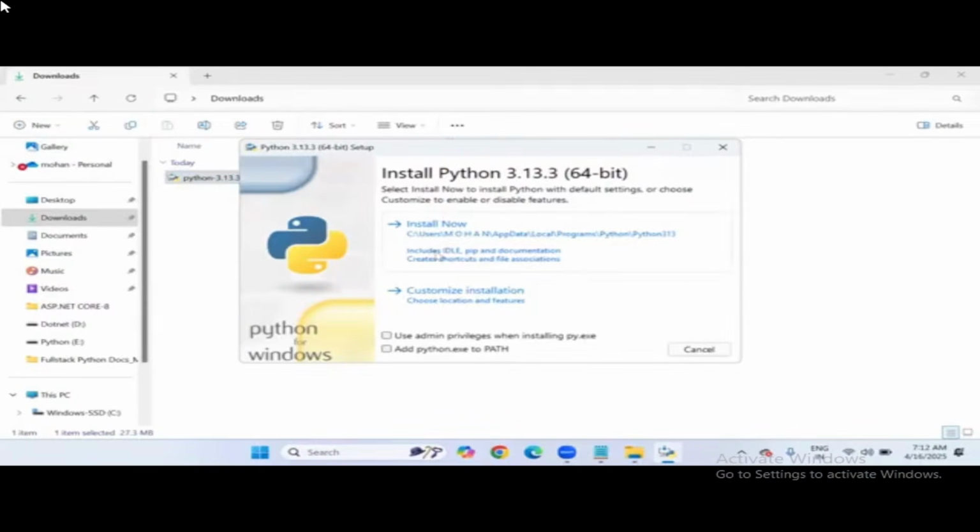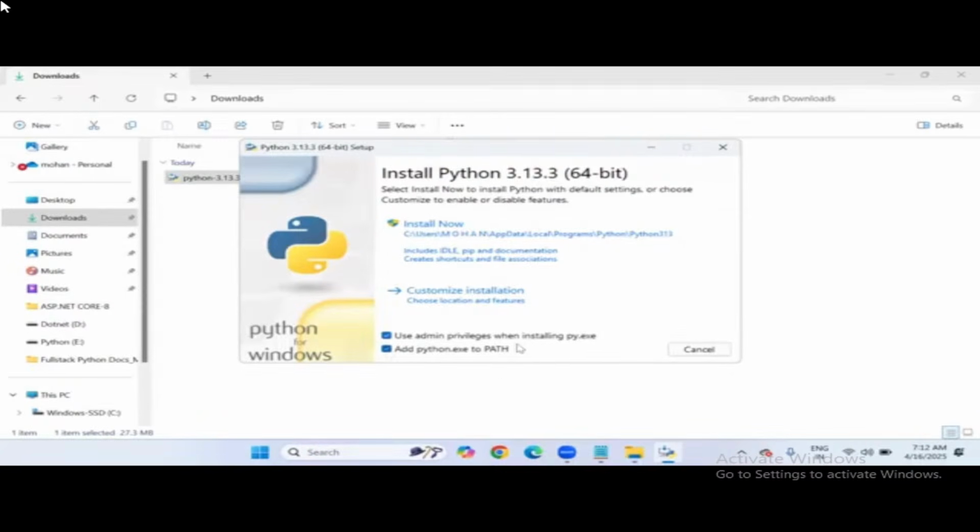This includes IDLE, the Integrated Development and Learning Environment, pip, the Python package installer, and documentation. All these things are there. Before clicking Install Now, don't forget to activate these two checkboxes.